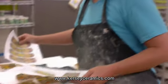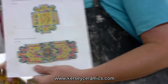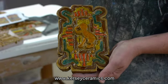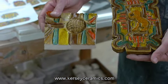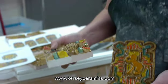So this is the little mock-up that we did. All warm colors, and then from that we've made some kind of test tiles that are similar, and so these are kind of the format that we're going for. And then also we've done some more tests here just to figure out the color schemes, and it's looking like we're going to be able to once fire these tiles.